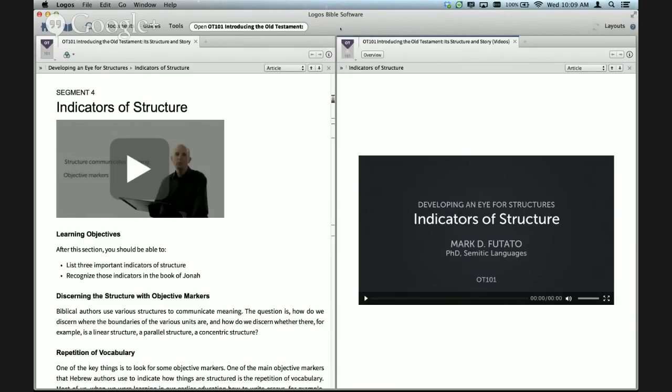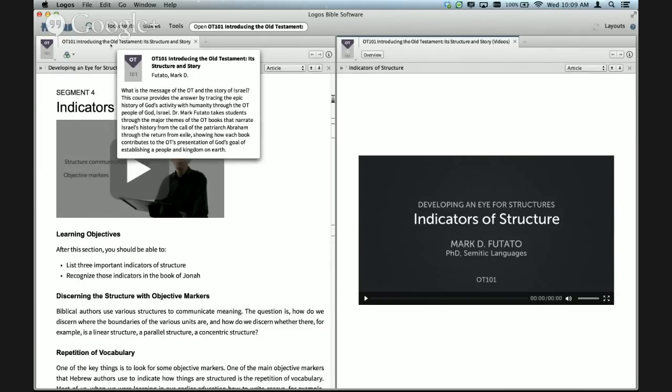First, what I'd like to do is demonstrate a little bit of how this courseware works. What you're looking at here on the left is a course we've developed called OT 101, Introducing the Old Testament, Its Structure and Story. This is by Dr. Mark Furtado, who is a professor at Reformed Theological Seminary in Orlando, Florida. What we do as a part of Mobile Ed is we connect with world-class scholars.